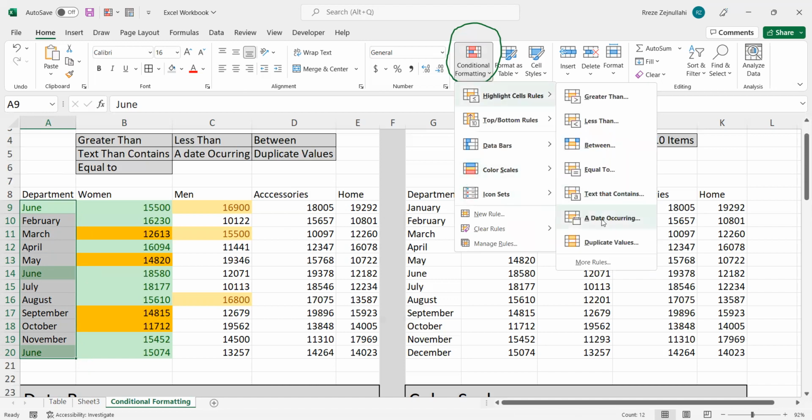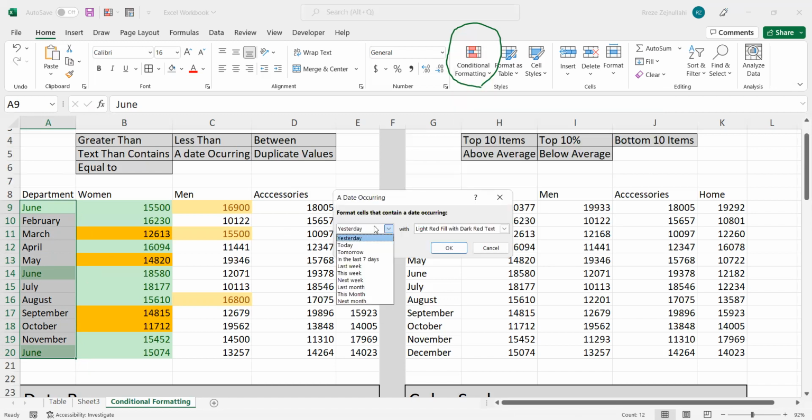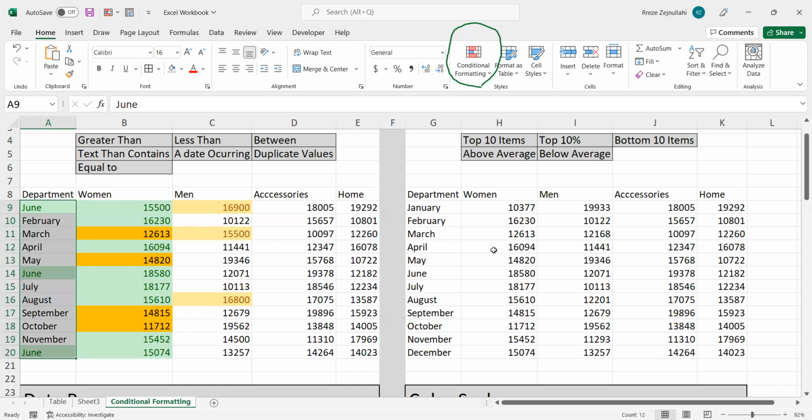We also have a date occurring. And again, if you do a date occurring, you follow by what's on the actual computer. You have today, tomorrow, the last 7 days, last week, this week, next week. It's more like, can you highlight all of the dates that were yesterday? Usually sometimes it's like invoices when paychecks came in or came out from different vendors. So you'll actually see, you paid yesterday, you paid 2 days ago, you paid a week ago, and those are highlighted based on different colors. So that way everyone can actually see when they were paid and what they fall under.